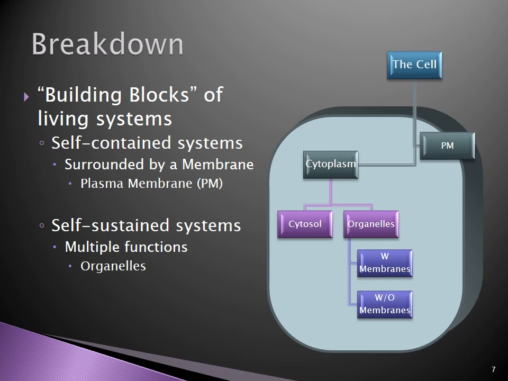So what we're going to do is cover first the outside of the cell, so the plasma membrane, that barrier, that container that we were talking about before. And then eventually we'll highlight the inside, the so-called cytoplasm, which gets divided into the liquid, the cytosol, and then all the solids in there, which are going to be the organelles themselves. So that will come in the latter half of this lecture.